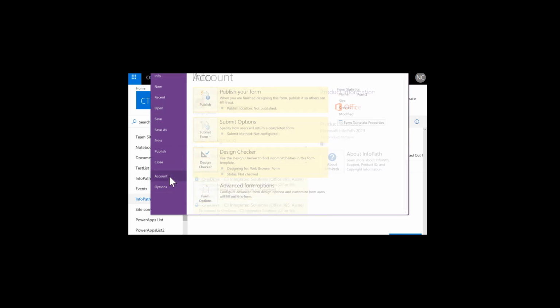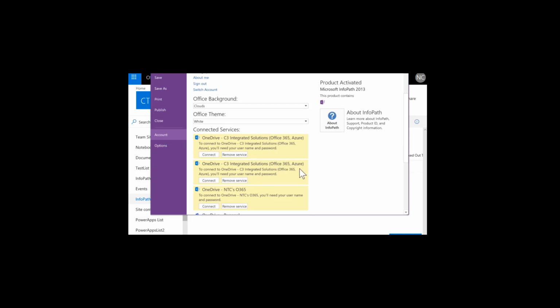But one thing I want to tell you about is this account. Now, I said earlier in my previous session about how InfoPath is not changing anymore. And it's not going to be available past 2026. Microsoft added another 3 years because SharePoint 2019 came out and they gave a promise that they would keep supporting it for a certain amount of time. They had to bring out 2019, and each SharePoint has 3 windows of support, or 3 years of support time, so they had to extend that window.